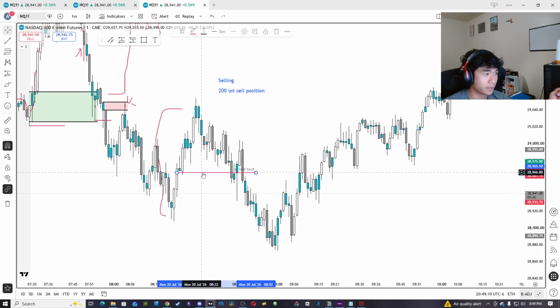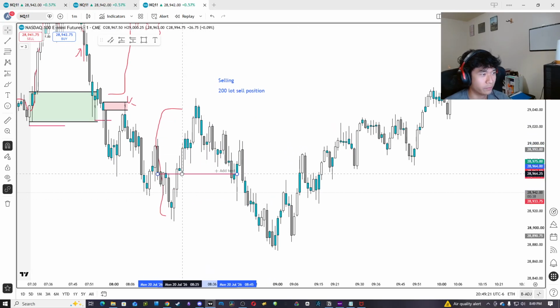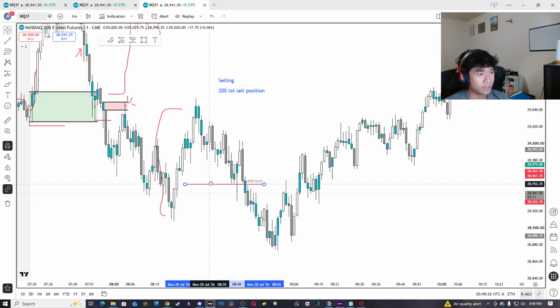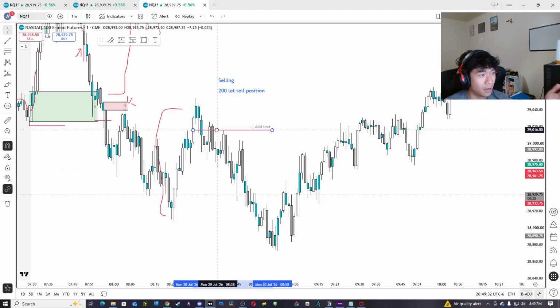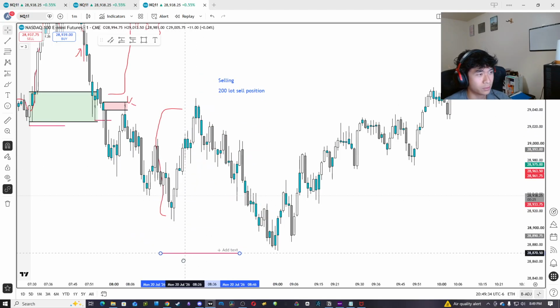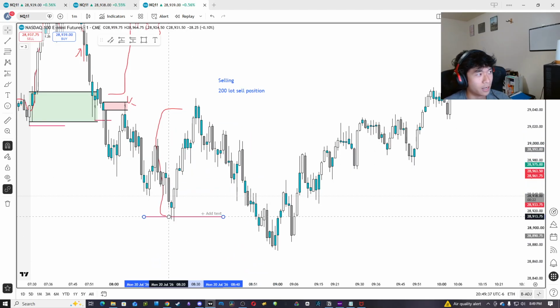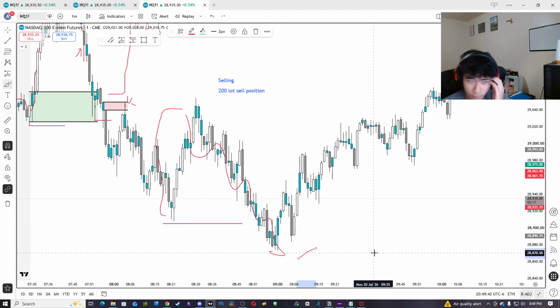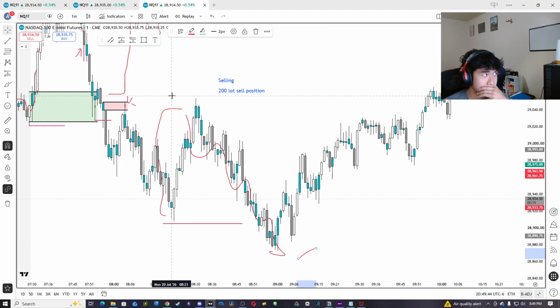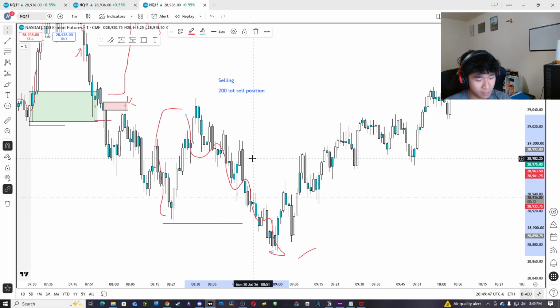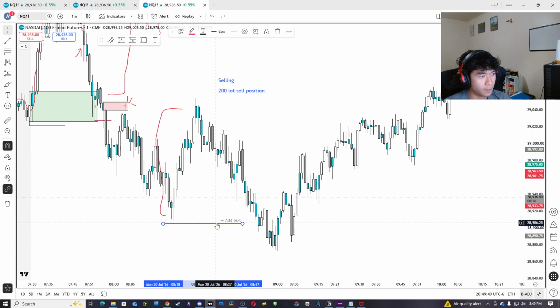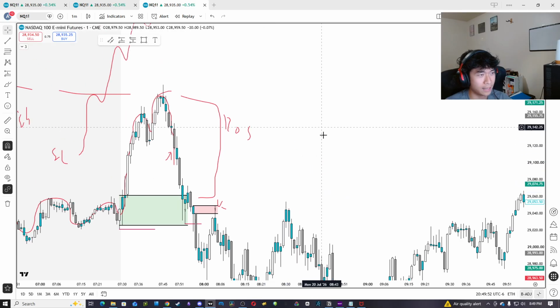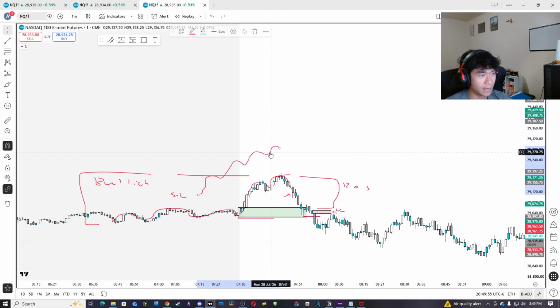Meanwhile, all these guys that thought price was bullish because there's a bullish fair value gap or a break of structure are trapped. These guys are buyers. When price is going down, they have to sell back at a loss to get out of the trade. And ultimately, them selling back at a loss is more fuel for price to continue going down. So that is the idea of breaks of structure. It can be used as a trap, or it can be used as evidence for your trading idea.